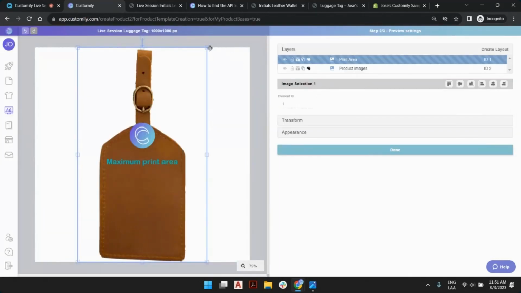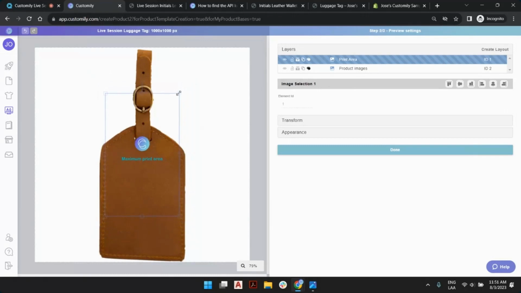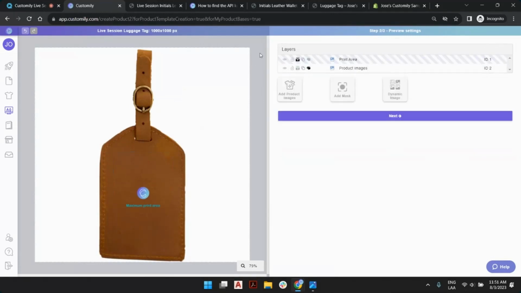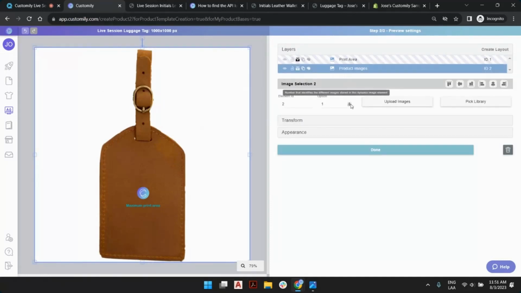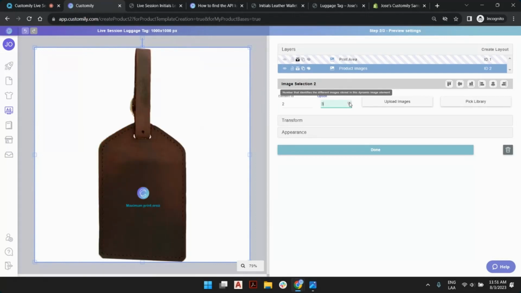I can grab my print area and I can shrink this to fit the reality of what I'm going to be printing. Okay, like that. And what about the context? If you want to add context, because basically right now you can just offer your product like this with a white background.